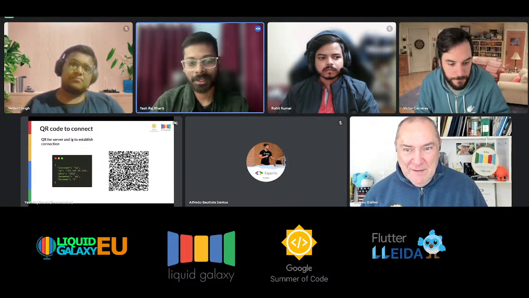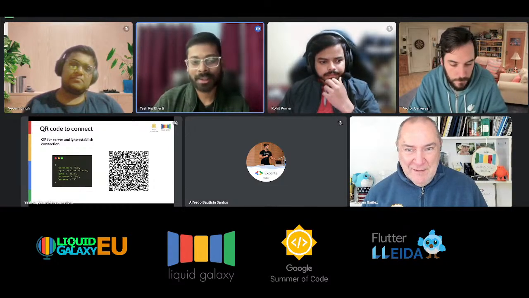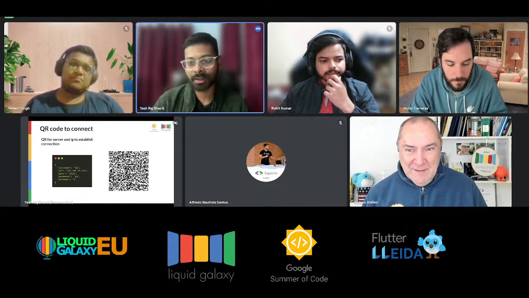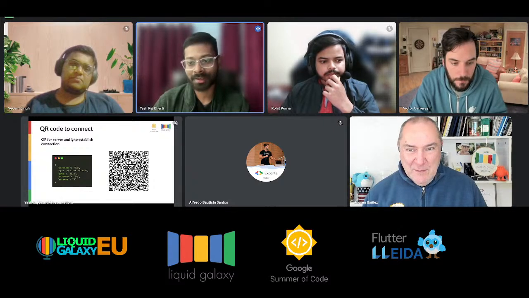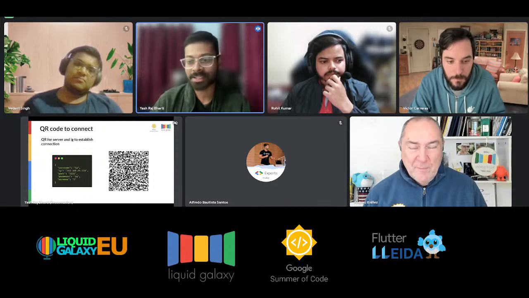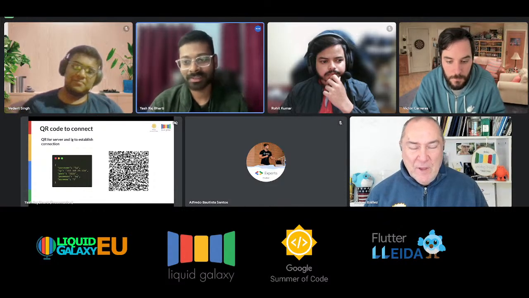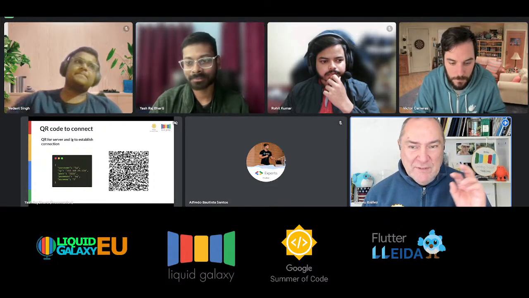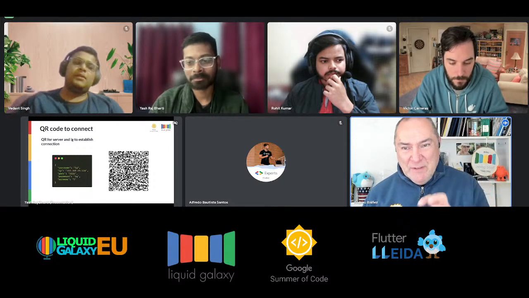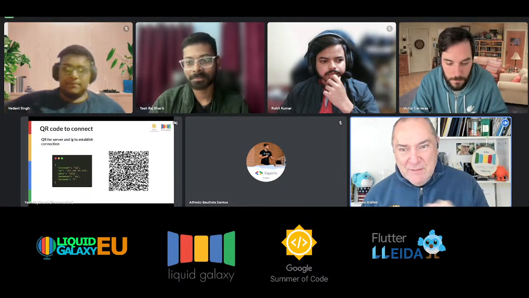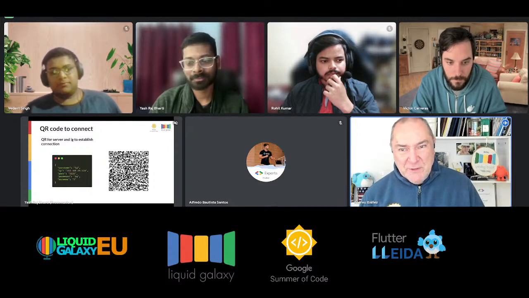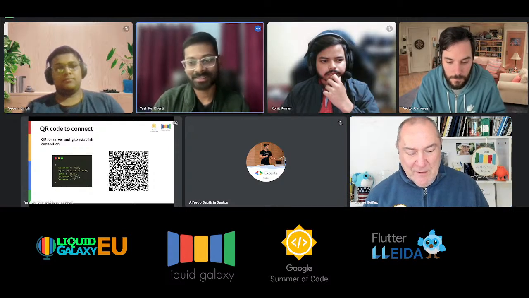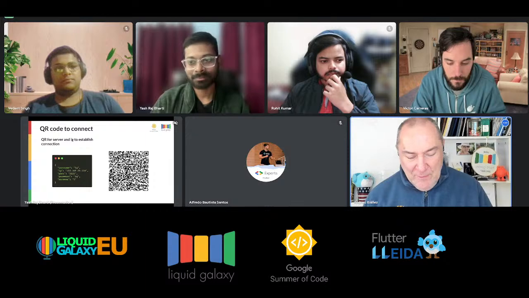Yeah, the data can definitely come from the QR. In case someone does not have a camera, then also we have all the inputs there ready. So if he wants, he can also edit it. So there is a double layer functionality, or it is like a progressive enhancement that we have. Okay, so we still have to have the settings screen, and then also we have the capacity to fill up these fields with the QR code information. Yeah, definitely. Okay, just to have it clear with the person.